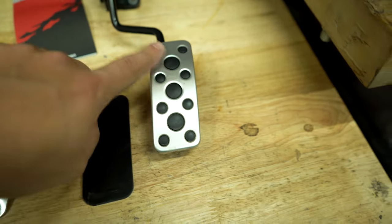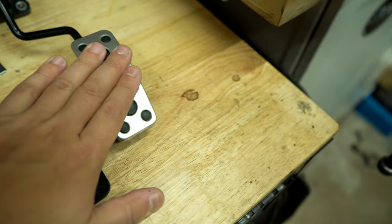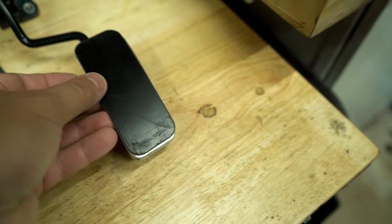First thing I'm gonna do is clean this off a bit, just in case I have any chemicals or anything on here that is gonna prevent this from adhering or sticking. It's the same word, just fancier. And yeah, let me do that quick.